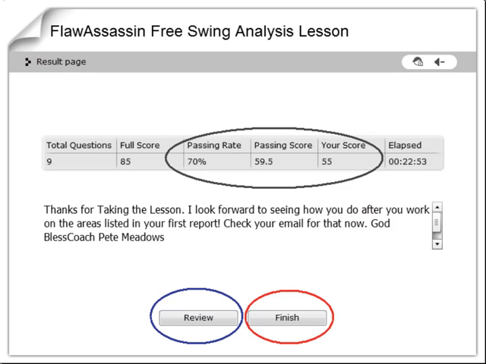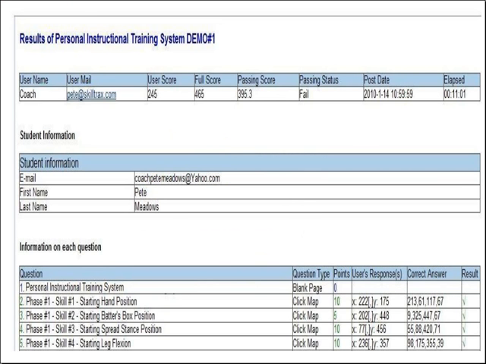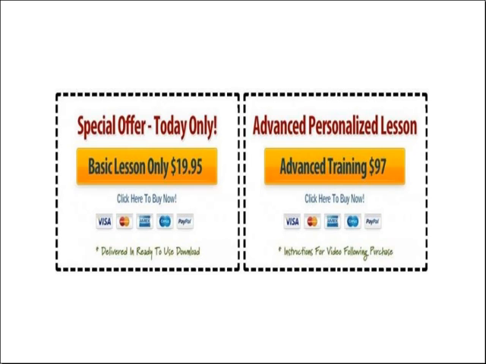Again, you can leave this and come back later and actually re-enter your credentials and pick up where you left off. And then, of course, if you click the Finish button in red, it's going to take you to a free gift. Now, for right now, it's 2 for 1, $19.95, and you get 2 lessons for the price of 1. It also does something else that's very important. It sends you an email with the updated information and a breakdown of those skills. So it's really got a powerful feature here because when you're working in the advanced and the basic, you got a lot more to look at, obviously, than the free lesson, and it is a powerful tool.